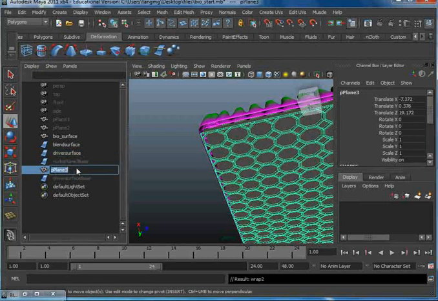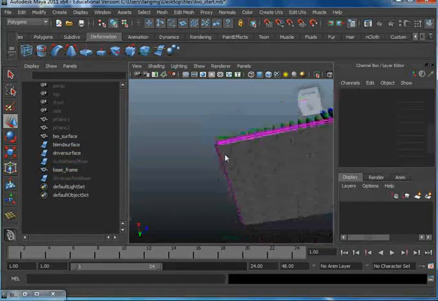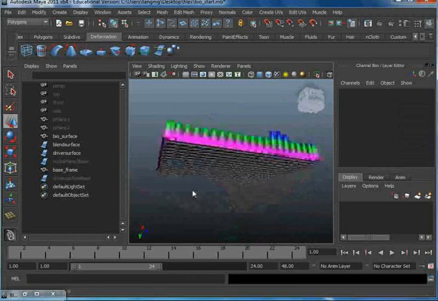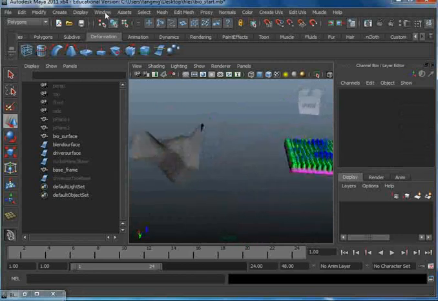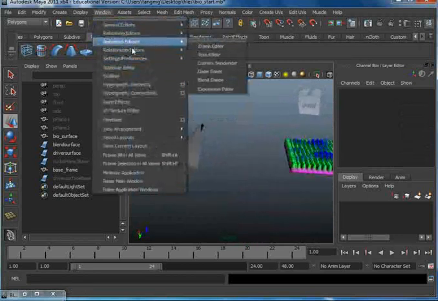Let me rename this guy to base frame. Okay. Then let's see what happens. If I go back here to the blend window, right?